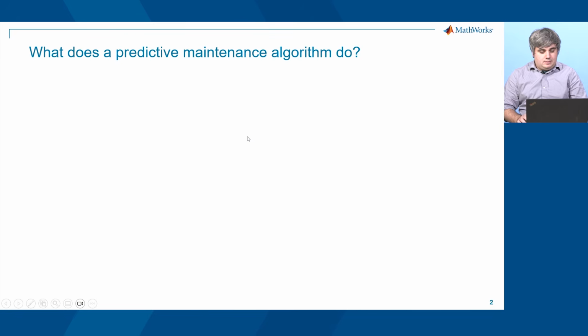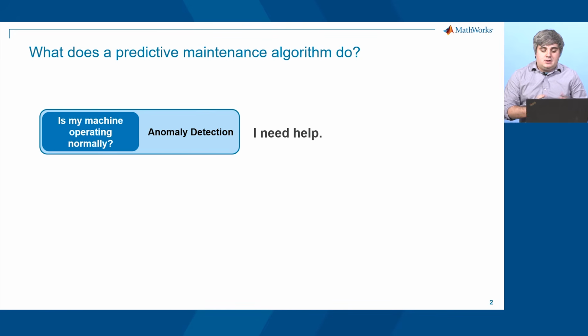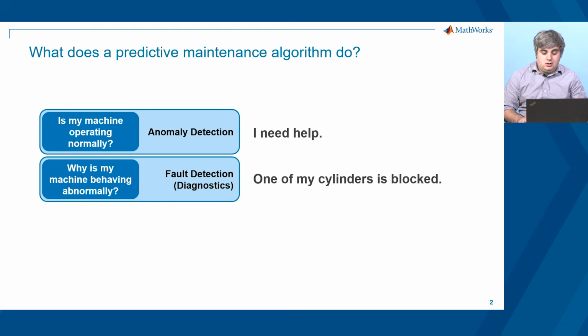All right. So anomaly detection is just one type of predictive maintenance algorithm, and it's often one that we're going to get started with. And all it's really just trying to tell us about is whether or not things are working as they should, or if they're not. Now, this can be helpful, but oftentimes we want to go beyond just this simple yes, no.